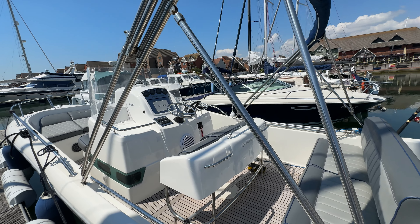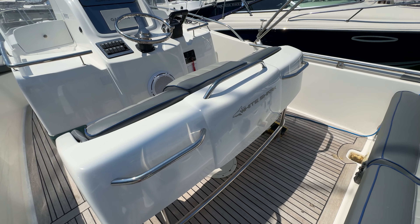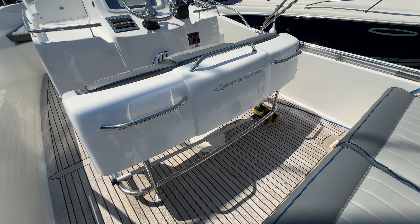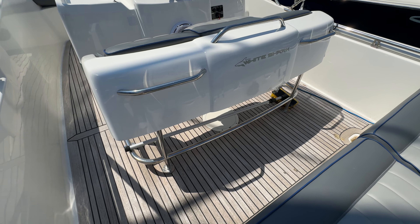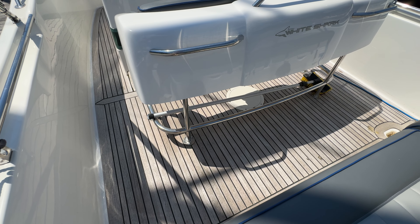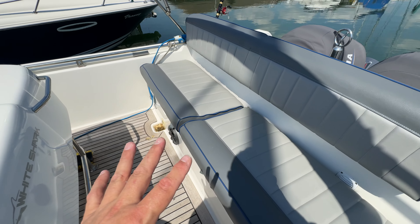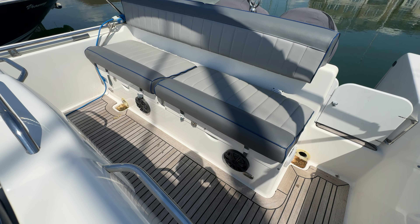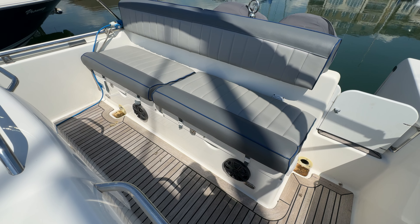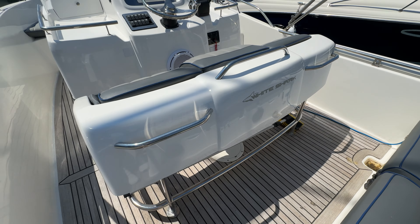Looking up, we've got the bimini there, which should give good cover for the cockpit from sun and possibly rain too. Stepping on board, everything looks lovely and clean and white — grey upholstery contrasting with the white gel coat, which looks great. We've got nice teak decking to stop your feet boiling in the sun but also keep them warmer if it's cold. Grab rails here, here and here too. Underneath the seat we've got tanks, batteries, lots of space, two inset speakers, a bilge pump, and a manual bilge pump too.